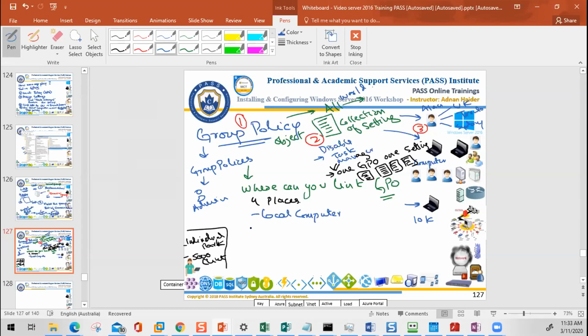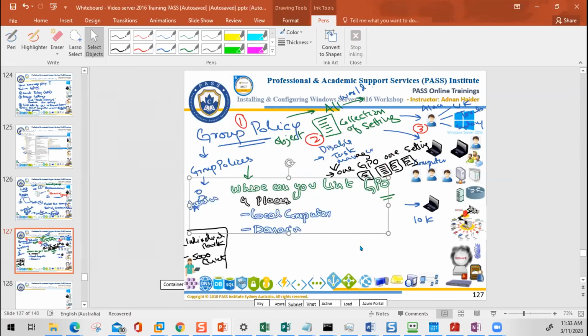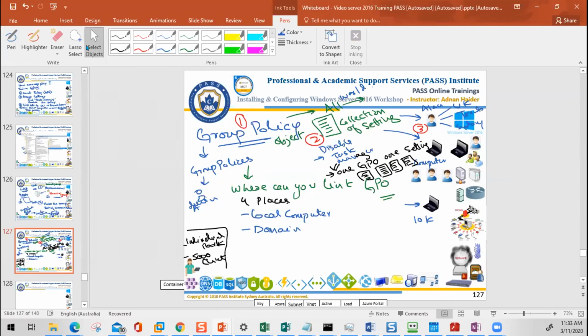Then on the network level, they can be applied to a whole domain. You can create a policy and apply it to a complete domain. Sorry, before the domain there is site, so we can apply it to a site first.